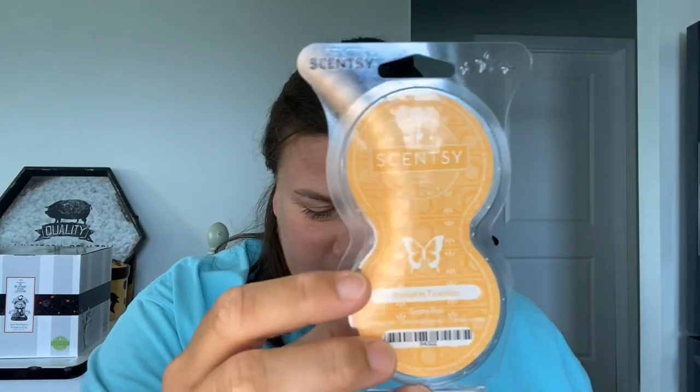This smells like a pumpkin roll to me. Sweet pumpkin. Let Tutu smell it. Just sweet pumpkin, but it's not overpowering. It's not overpowering at all. And it's not a toothache sweet. I don't hate it. Y'all know me in the bakery sense. So anyway, I don't not like that. I like it all right.